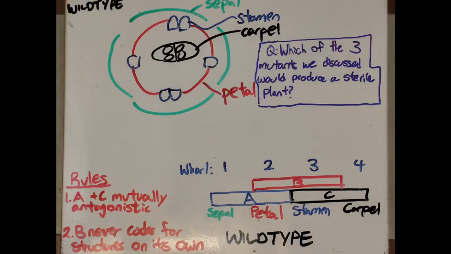So, just to finish this off with a question, which of the three mutations we discussed will result in a sterile plant, meaning it won't be involved in reproduction as male or female? If you want to, you can put your answer in the comment section, and we'll address it either there or in the next video.